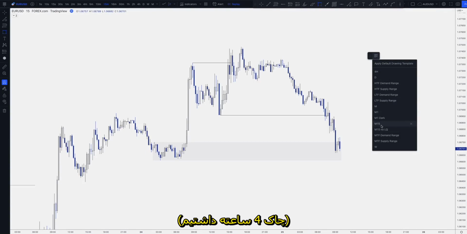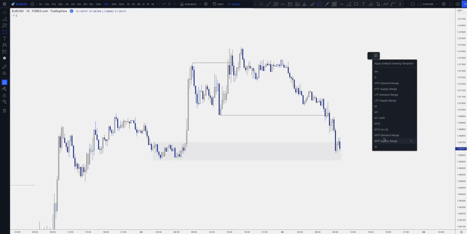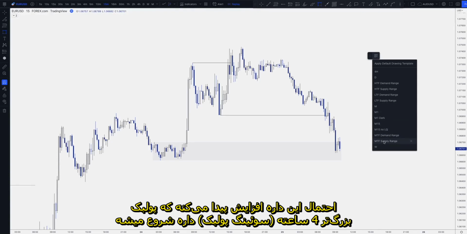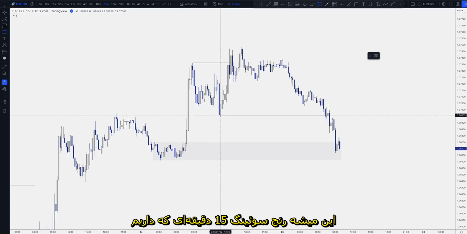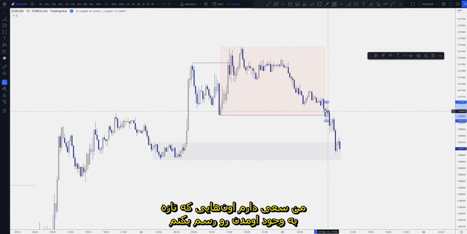We've had a 4 hour change of character. So there's a lot of signs coming in. Obviously, it's quite rushed analysis because there's a lot more we could look at here, but there's increased probability that that larger 4 hour swing pullback could be starting to kick in. So if we were to draw on that M15 swing range, we know we have that as well. And then we have the smaller internal ranges within that, right, that we can see.